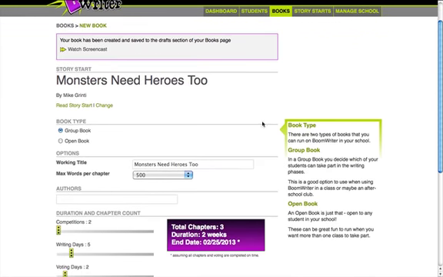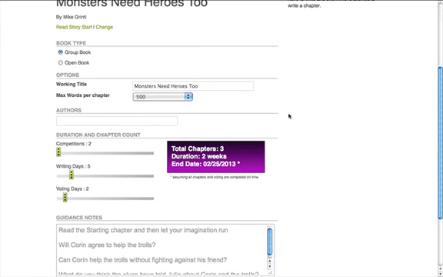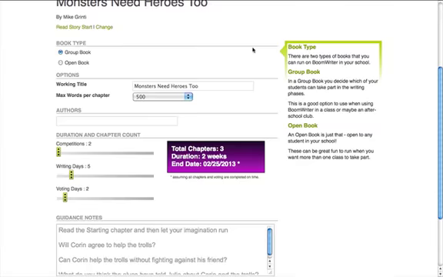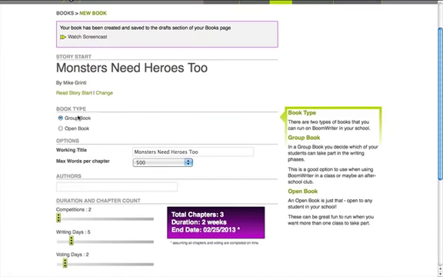This is a group book, and as you can also see, we have additional directions over here that can follow you through the process and give you more help. But a group book is if you want to have a selected group of students that you want to work in, let's say a caseload of kids or a class. Only the kids that you select to participate in this group can participate in the book. An open book would be if, let's say, it was going to be a school-wide writing event or a grade-level writing event.